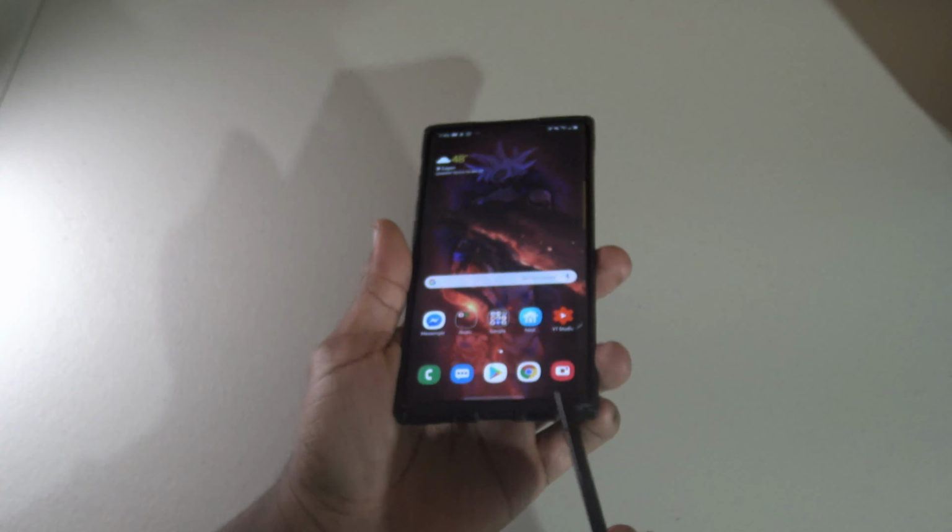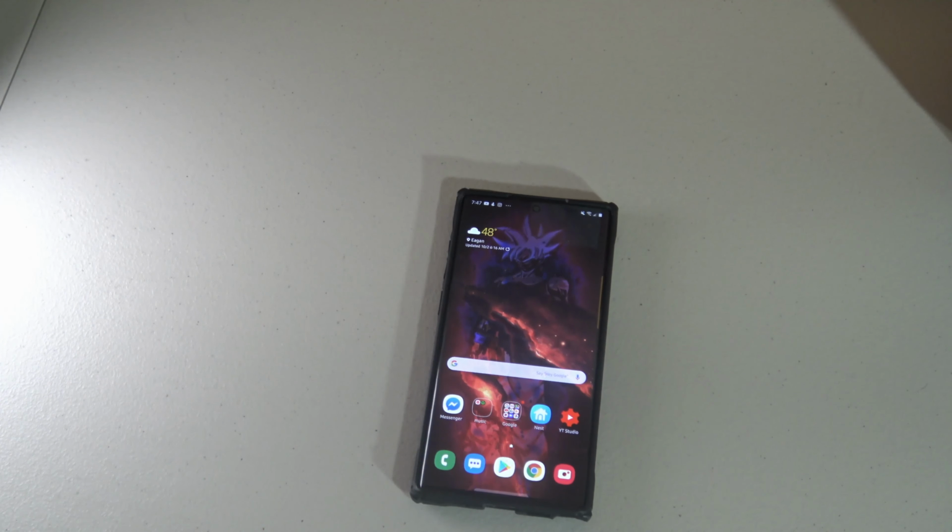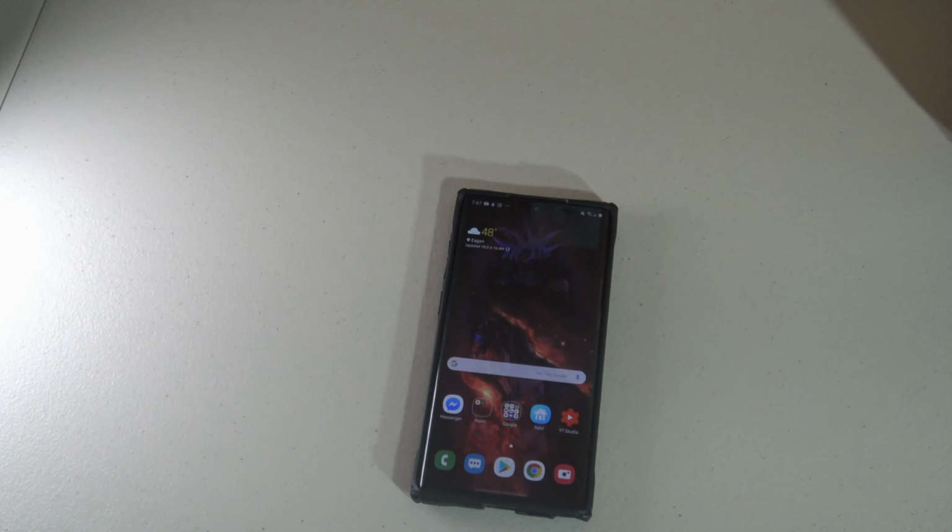So last but not least, probably one of the most forgotten features on the S or any Samsung phone, probably since, I want to say, the Note 8, I believe. It's either the Note 8 or the S8 line, because the S8s and S8 Pluses come out before the Note.